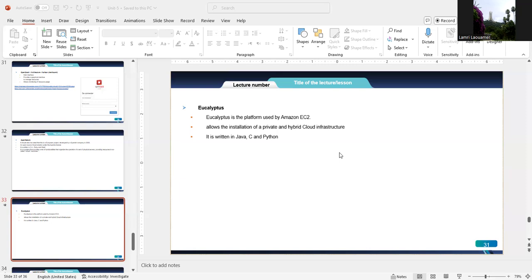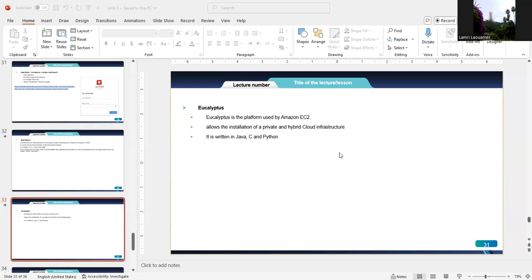And finally, auto scaling and load balancing, which is used to create or terminate instances or services depending on requirements. These are the main or important features of Eucalyptus.